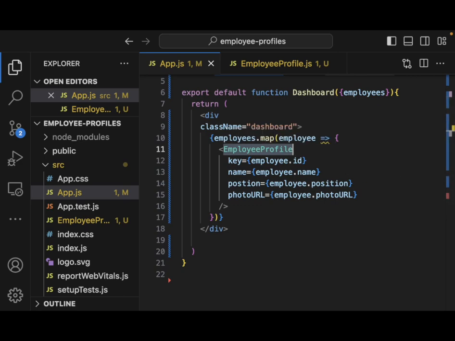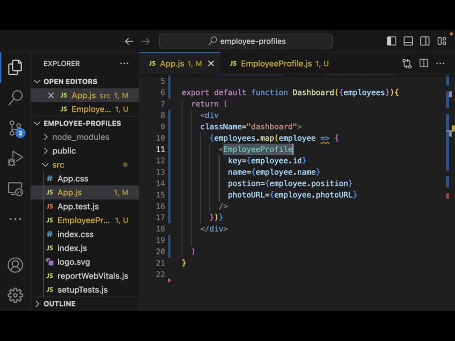Now, for default prop values in a business context, default prop values can be particularly useful. For instance, we may want to set a default photo URL in employee profile. And if any employee's photo is not available, then the UI remains constant. So maybe you would have just a little placeholder of a shadow of a figure or something.